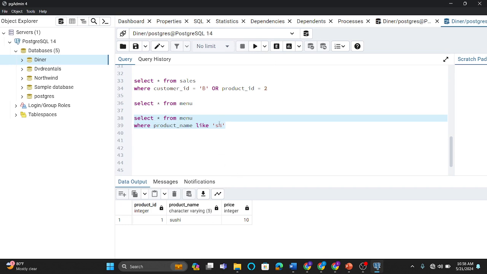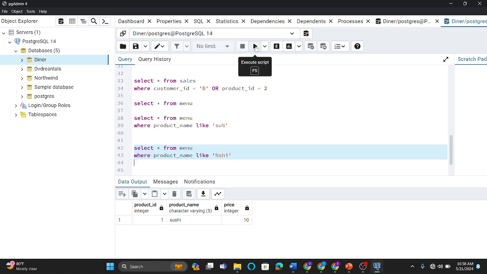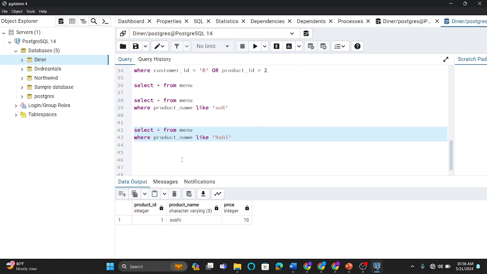So probably you have an idea of what the thing starts with. Probably you know that it starts with SU, just to narrow it down. You can just put SU here and run it. Also you can see it's returning sushi. The same thing goes for this. Probably you know the thing that ends the particular name you're looking for. For this case I can put in my operator with the percentage sign first, and I notice that the thing ends with SHI, something like that. So in this case, if I run this, it's still going to return sushi for me. So that is what LIKE is used for: to search for a pattern within a column.